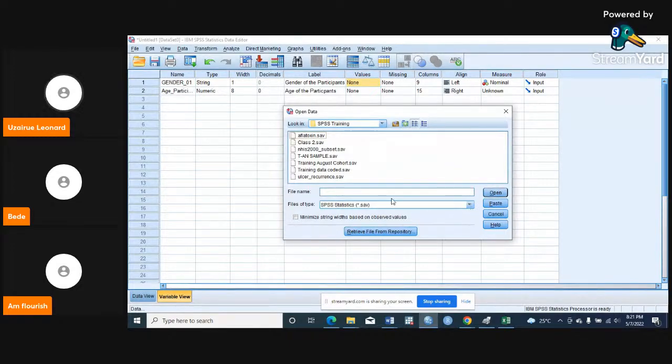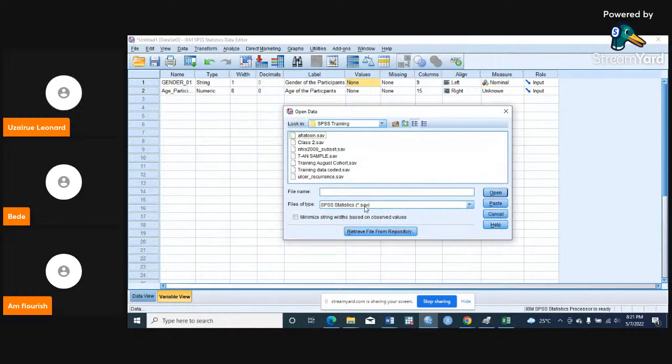You can see here all the data that I've already analyzed that I stored as SPSS. SPSS data are usually stored as .sav. That's the extension, just like your document is .doc or .docx and the rest.